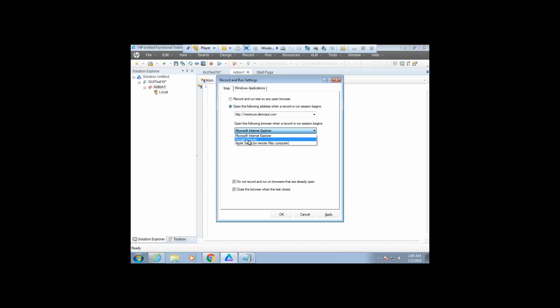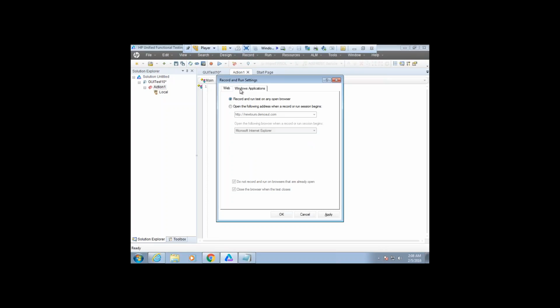Otherwise, if you want to open the application in Google Chrome, then during recording time it will open in Google Chrome. If you are using a Mac, then it will open the application in that particular browser. So you need to select the browser in which you want to open the application, and the application will open in that browser. Because here I already opened this application, that's why I'm selecting the first option, record and run test on any open browser.